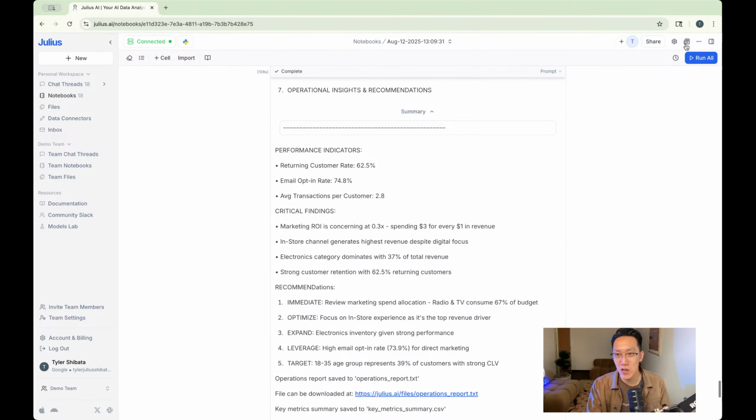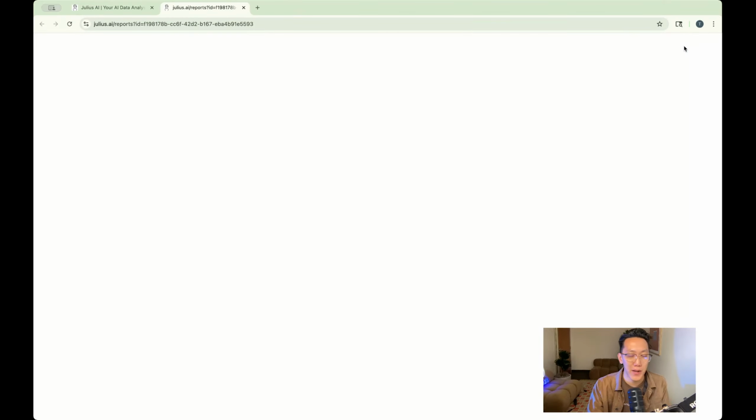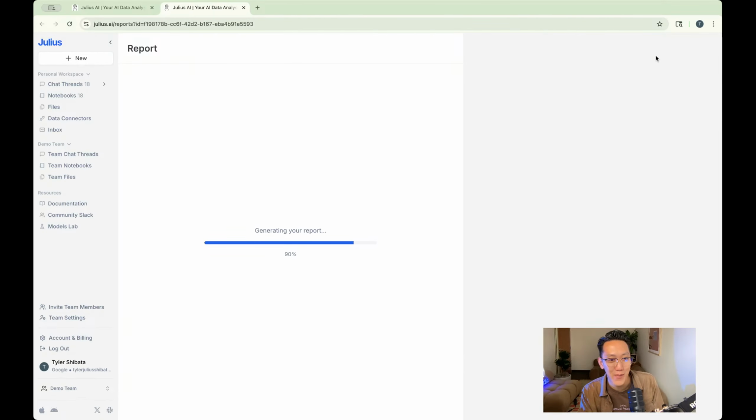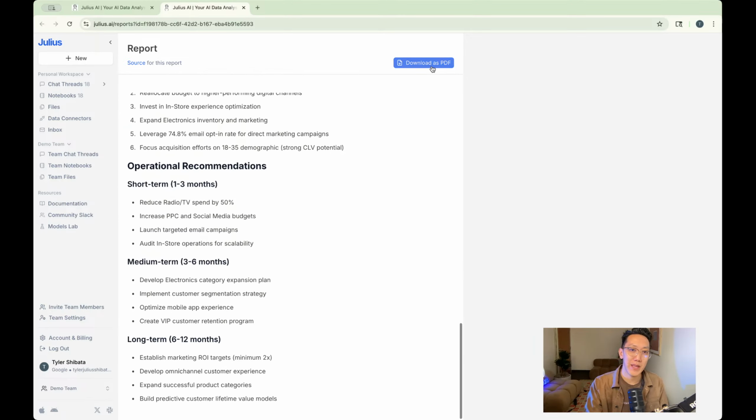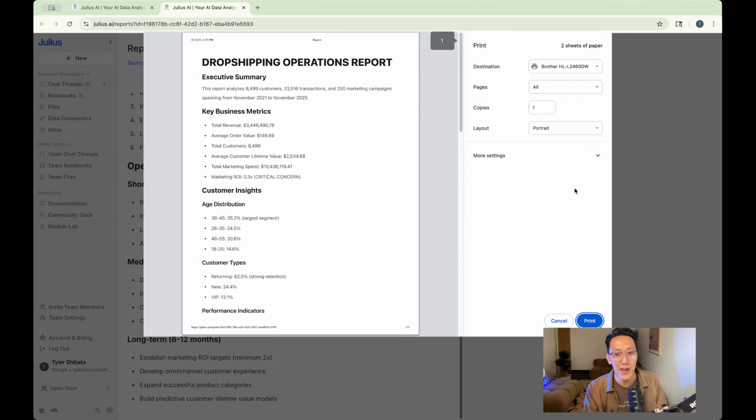One caveat that we could also do, you can click this Generate Analysis Report button. One of our most commonly used features by business users and also by enterprise users, taking you a little bit behind the scenes here at Julius, it does the same sort of thing. It's going to create a report without all of the code and the prompts that we used to create the notebook or the analysis. And it's going to give something that we could share. We could download it as a PDF, and you can share all those findings too. Pretty straightforward.